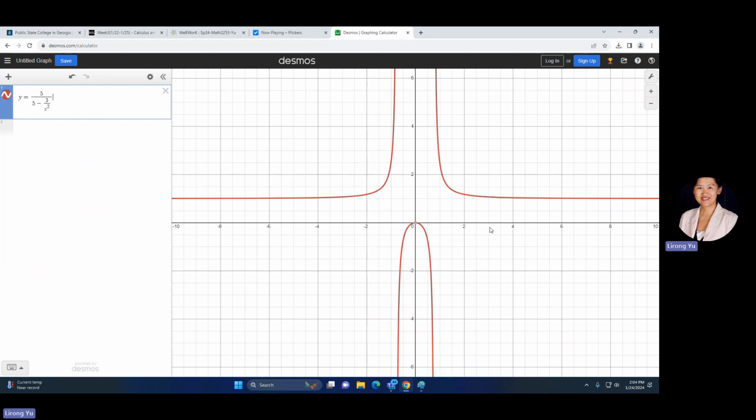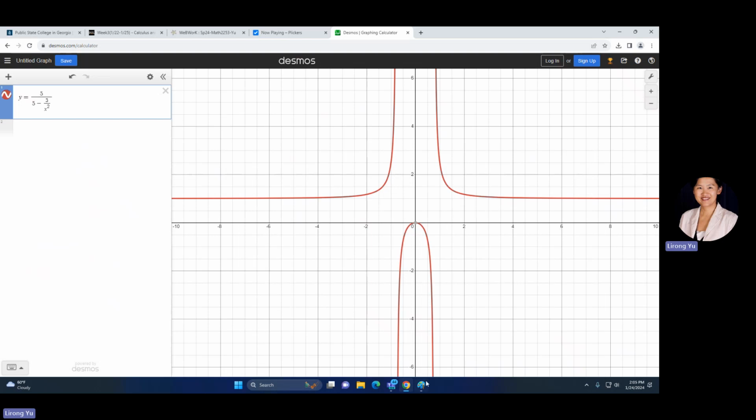You can see there are quite a few changes in the middle, but that doesn't really concern us because the question asks for the limit when x goes to negative infinity, right? So maybe the function is really complex. There's a vertical asymptote. There are a lot of changes here. But we want to know what happens as x approaches negative infinity, and that y value is our concern. That's the height, the limit that we're looking for. So that's another way to look at it.